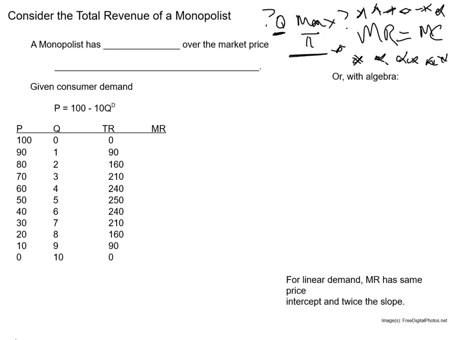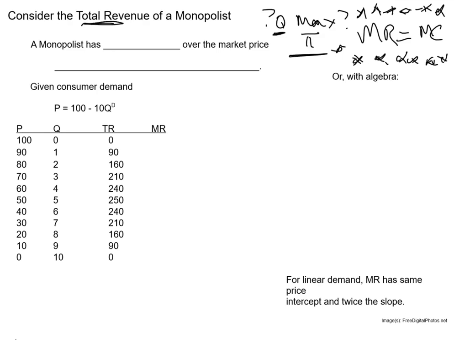It turns out that what quantity a firm should produce to maximize profit, the answer to that question is always where marginal revenue is equal to marginal cost, regardless of the market structure, regardless of whether we have a perfectly competitive market or a monopolist or some other market structure. It's always where marginal revenue is equal to marginal cost. So in order to get to this point, we've got to think about what marginal revenue looks like for a monopolist. In order to get to marginal revenue, we've got to first think about total revenue.